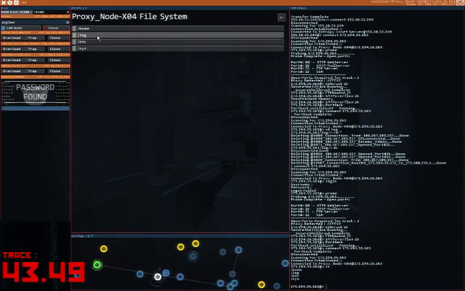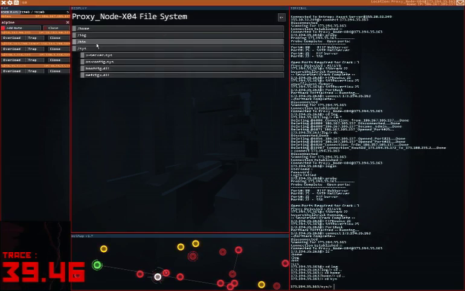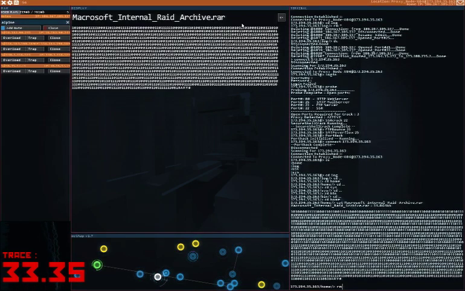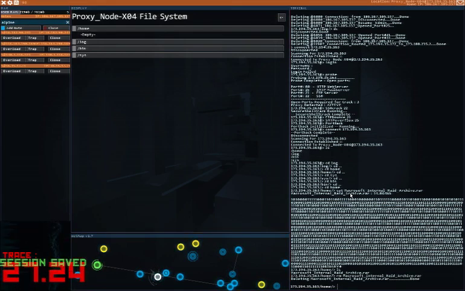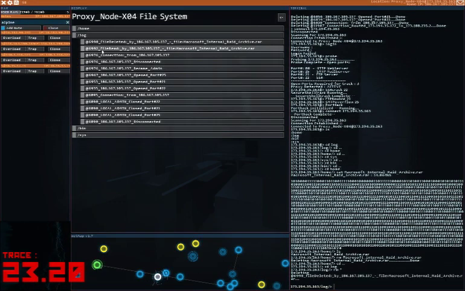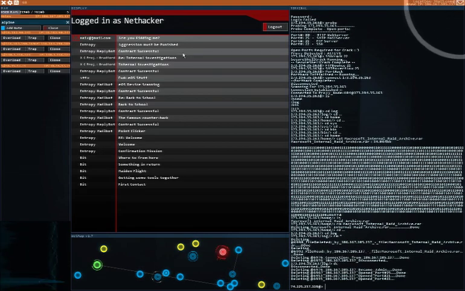View file system, log, no. Hold on. Alright, fine. Remove. Wait, I just want to see it, yeah. Remove Microsoft, blah blah. Done, okay, gets the logs, remove all. And we're out. Done it.